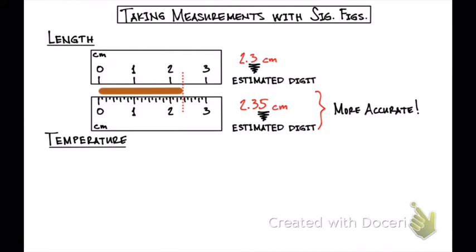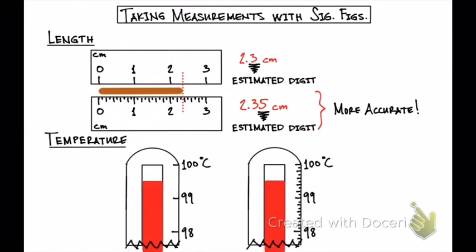All right, and again, the idea is the same for temperature. So let's say that we have 2 different thermometers here. And again, thermometer B on the right has minor marks, whereas the thermometer on the left doesn't have any little marks. And so you can immediately conclude that the thermometer on the right is the more accurate thermometer. So how do we report the measurements properly? And again, this is important whenever you're performing experiments at the lab, how to read measurements properly.